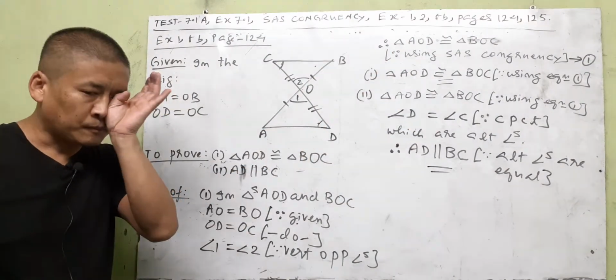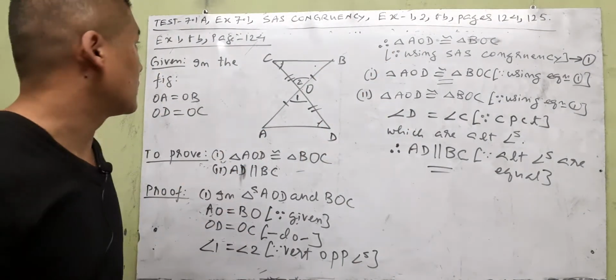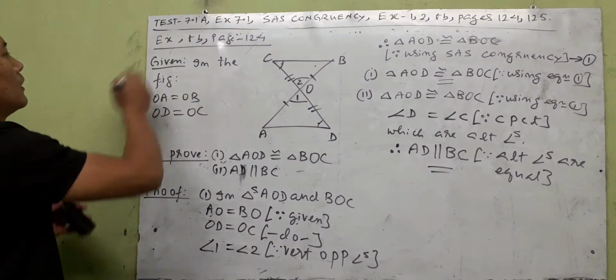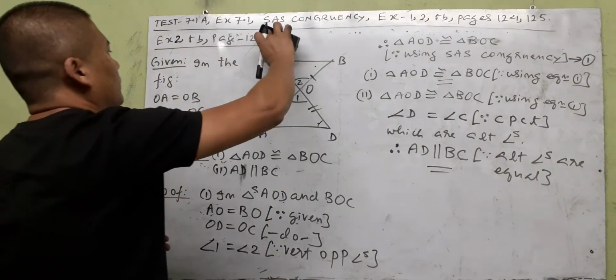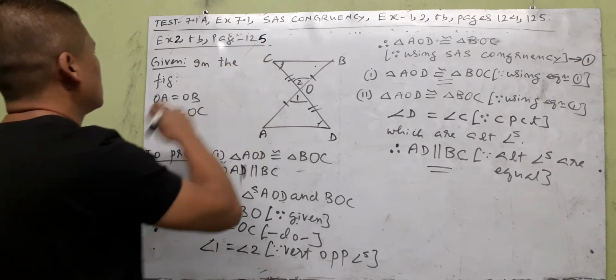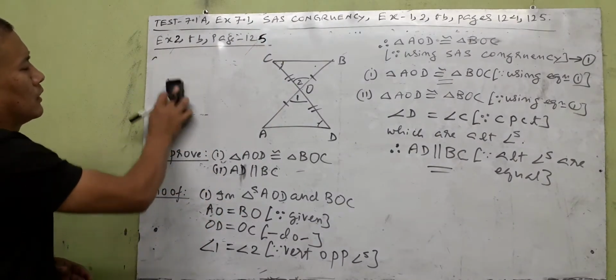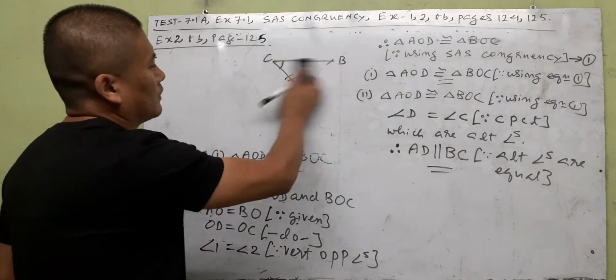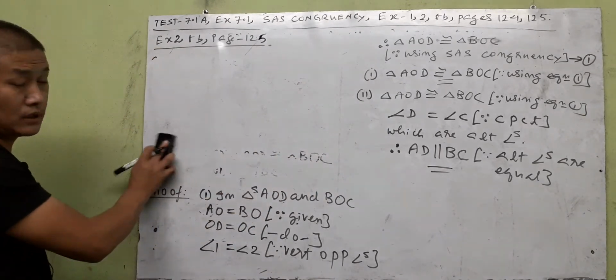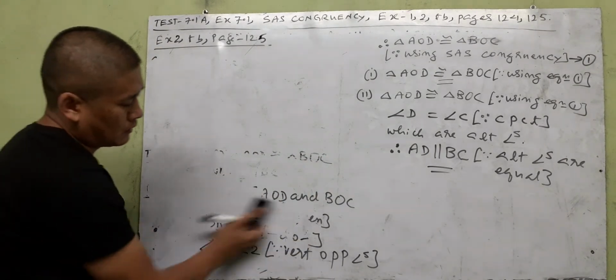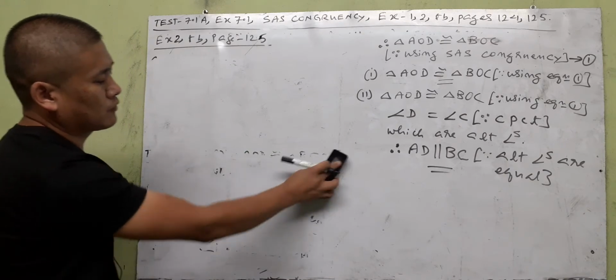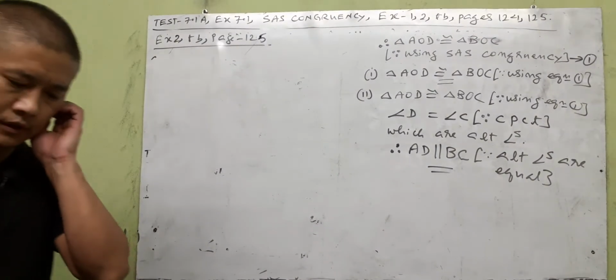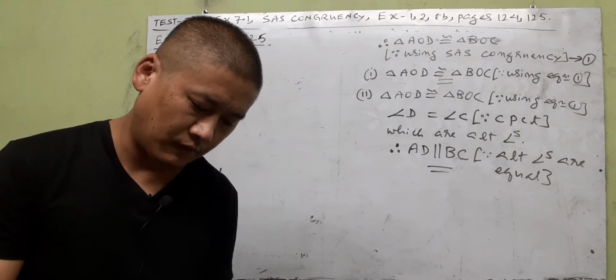Okay. One more question before we end this test portion, example 2. So go there, page 125. These two are simple. We're just starting chapter 7, triangles, and the specific topic is congruent triangles. So the first condition we'll discuss is the SAS congruency condition. So let us go and do page 125.